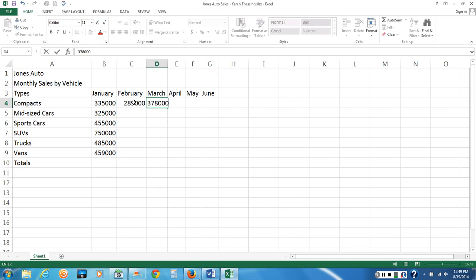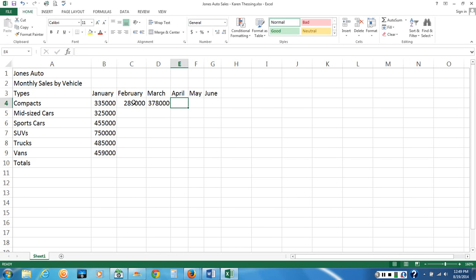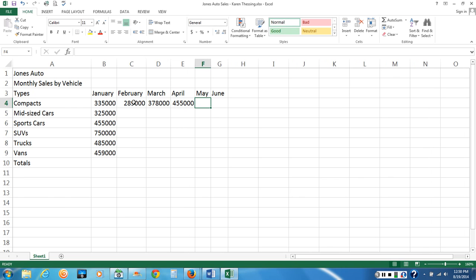So if you want to do horizontal entry or vertical, whichever way you want, you can hit the enter key and you'll go cell by cell down through the columns, or hit your arrow key pointing to the right, and you will go cell by cell to the right. So go ahead and finish the values.